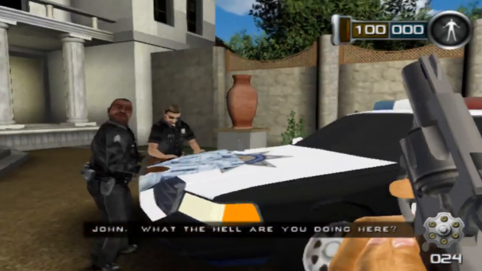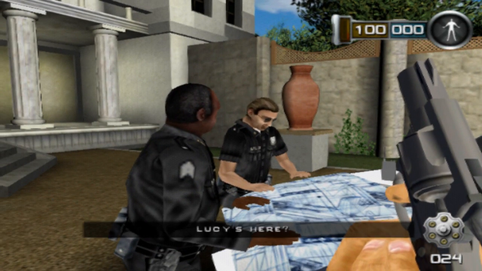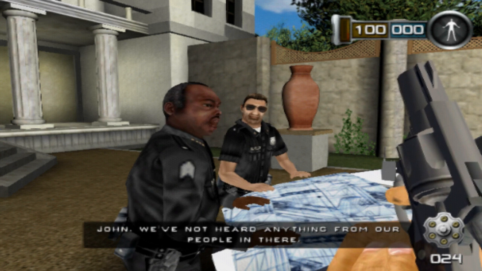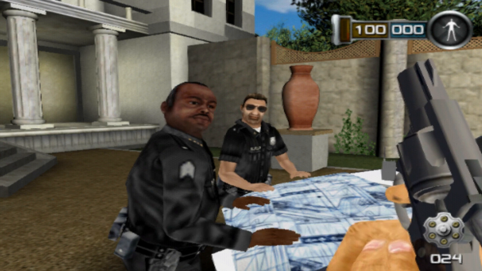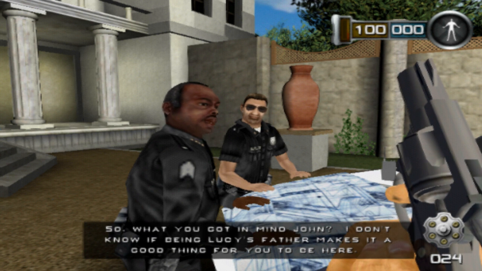John, what the hell are you doing here? Looking for my daughter. Lucy's here? Yes, sir. It was her first assignment. It seems she surprised the robbers. John, we've not heard anything from our people in there. Al, I know my Lucy is alive in there. When the alarm got tripped, seems they panicked. They grabbed a group of hostages and sealed themselves inside. We're cutting through now. So what you got in mind, John?